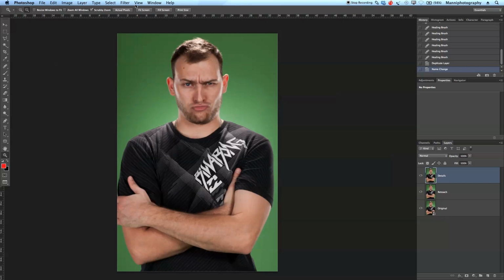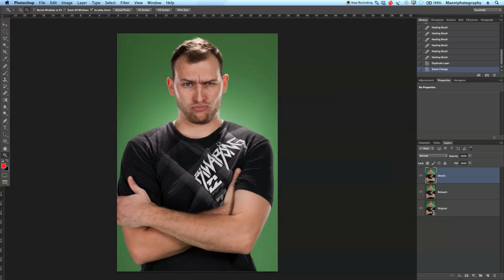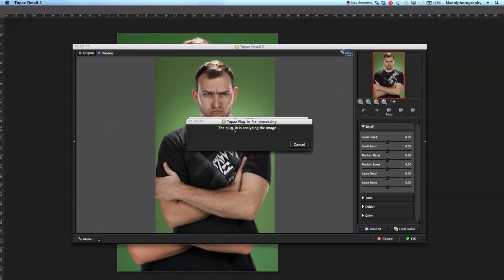Let's go and enter into a plugin now. So I'm going to go to Filter, Topaz Labs, Details 2, and you will need to have a plugin called Topaz Labs Details 2. So that plugin is loading now.